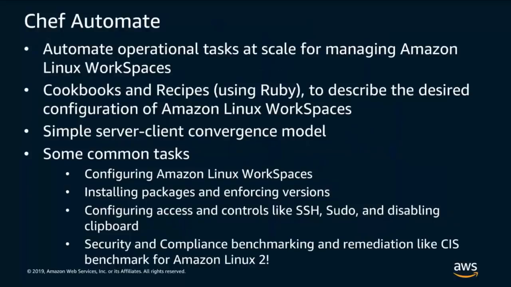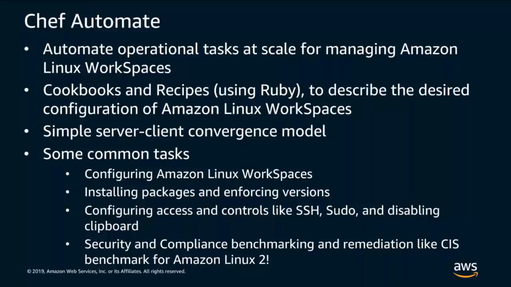So let's do a little bit of a dive into what Chef Automate does. So now we have reviewed that AWS OpsWorks can provide you a Chef Automate server, which is fully managed. We reviewed that it allows you to do certain actions, the common actions that we discussed, like compliance and security, configuration management, as well as keeping management of your hybrid fleet. So Chef Automate itself is effectively an automation tool that can perform operational tasks at scale. And I understand that operational task is a very broad word, but that's exactly what it can do. It can do anything that you can imagine, because it is relying on a code base to effectively manage and control your infrastructure.